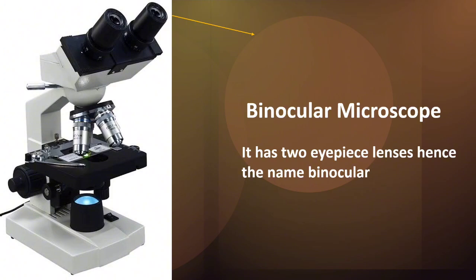Now, as a science student, you'll be coming across some prefixes like mono, bi, tri. All those things will help you understand what it is. It's all about some words: bi means two, mono means one, poly means many. Okay, so take note of that. All right, so let's continue. So you can see those two lenses.